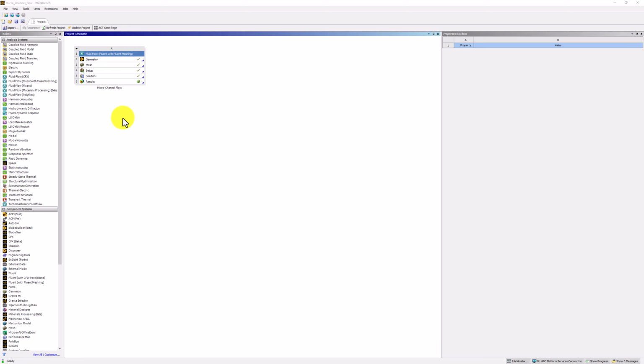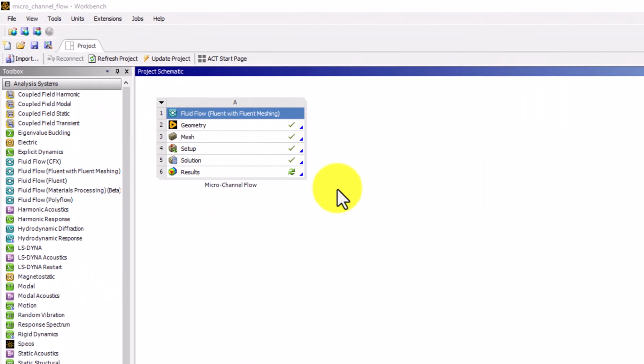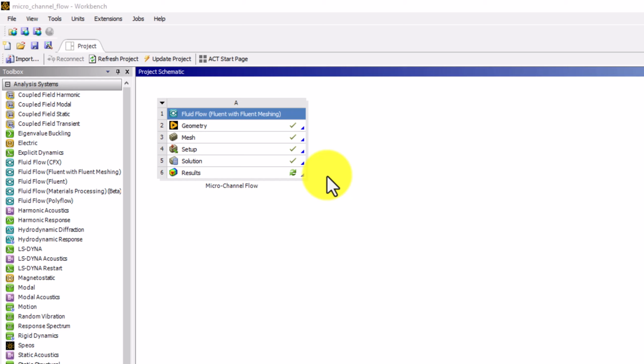Now we can post-process the cell center values of the primary unknowns to produce useful visualizations. Instead of double-clicking on Results in the Workbench window, we will start by double-clicking Solution to reopen Fluent. Post-processing can be performed inside the Fluent interface. The Results step instead uses CFD Post, an alternative and older post-processor.